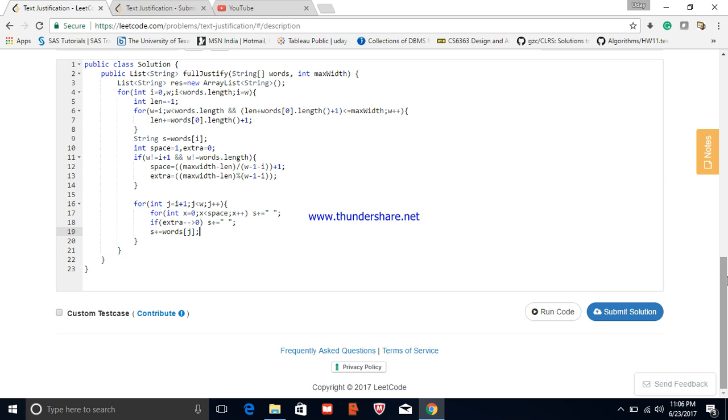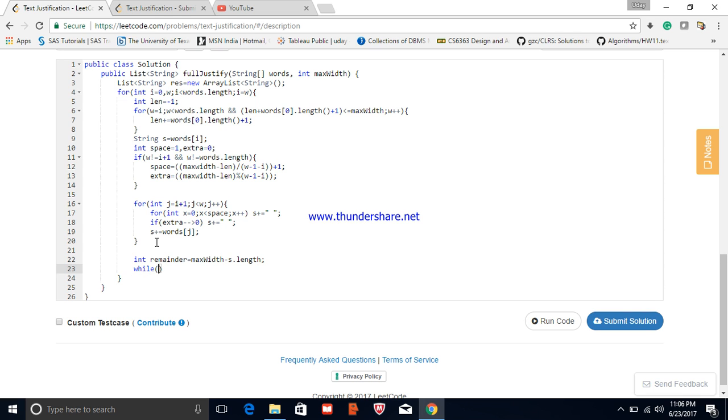Okay, so we are done with this. Now we have one more condition that we have to check, the corner cases that we left out earlier. We are going to create remainder. It's going to be equal to max width minus s.length.